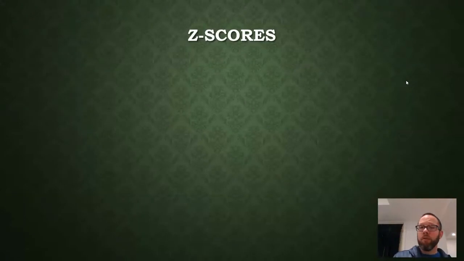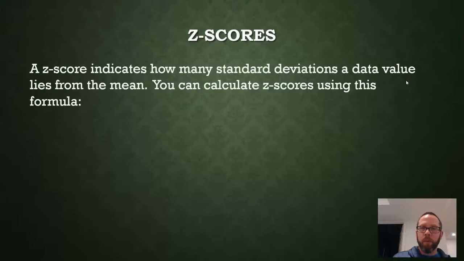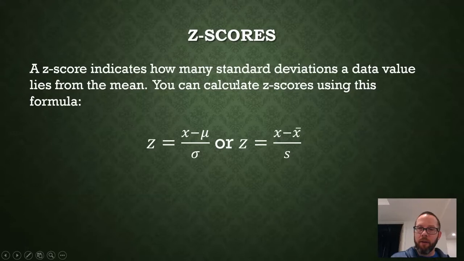Right. This just brings us to our next topic, which is Z-score. Z-score indicates how many standard deviations a value lies from the mean. You can calculate Z-scores using this kind of intuitive formula. To find out how many standard deviations a value is from the mean, you find its distance from the mean. We've called that deviation, so either x minus mean or x minus x bar. And then you divide by the standard deviation. That gives you how many standard deviations you are above or below the mean. And this is going to be really useful for our next unit too. Again, these formulas will be given to you, or you'll have them at home. But it's really intuitive. You take the deviation and you divide by the standard deviation. And that tells you how far that value is from the mean in terms of how many standard deviations.